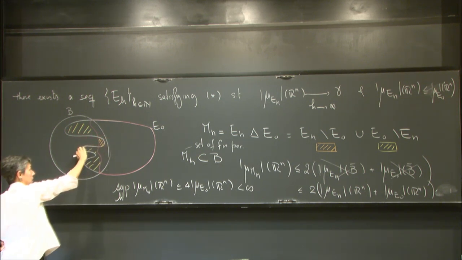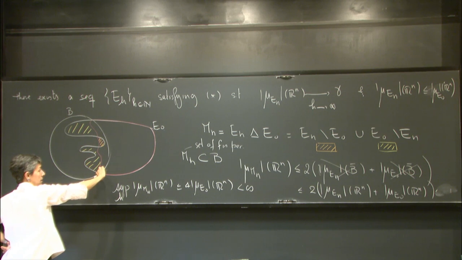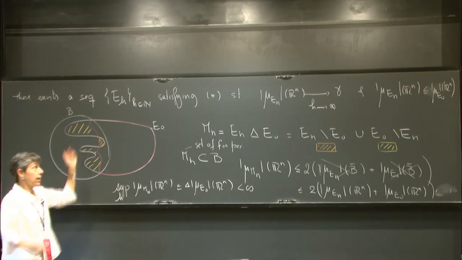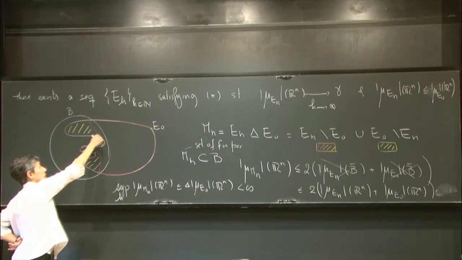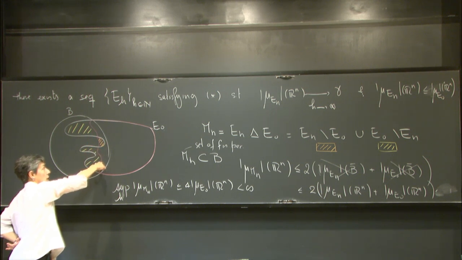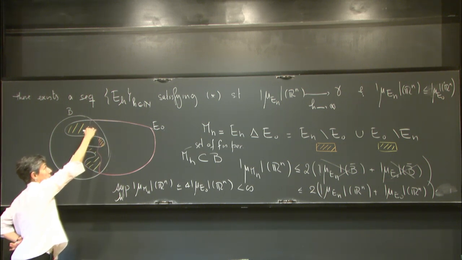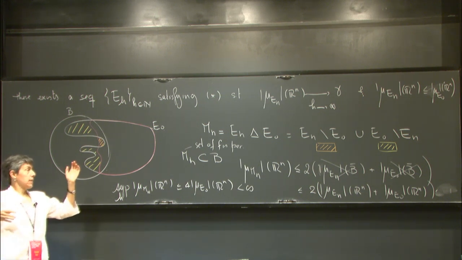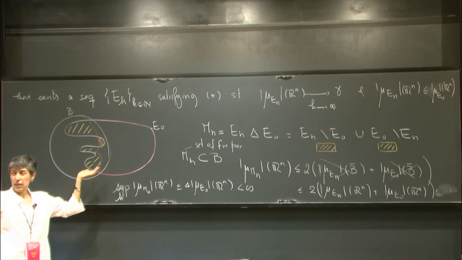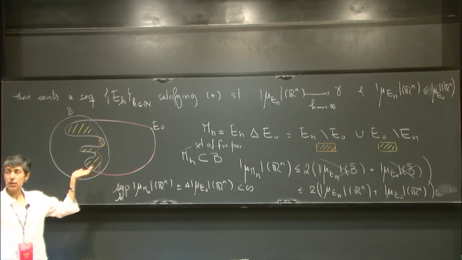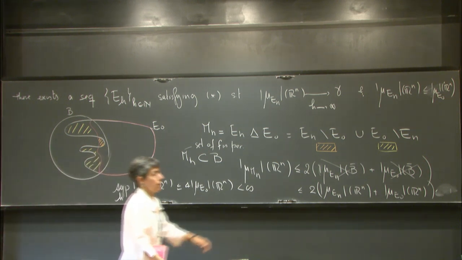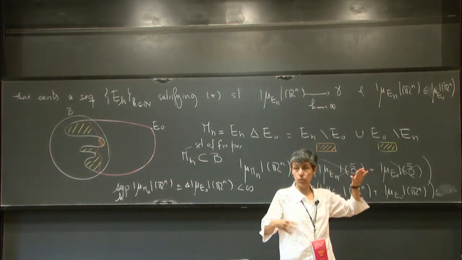So it appears to be all the piece of E0 that is inside the ball, and then also the red piece, which is all the piece of the red set which is inside the ball, okay? But of course this picture is very deceiving, because I could have had a piece of the set that is going along the ball. So that's why I put the closure of the ball. And then I do an overestimate.